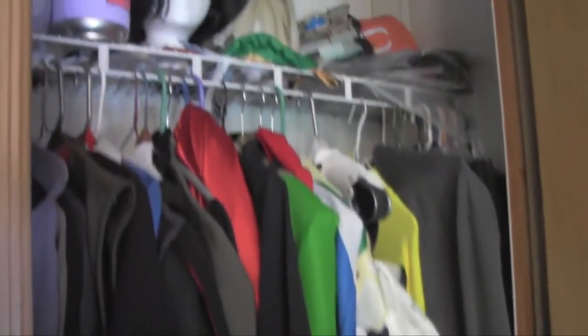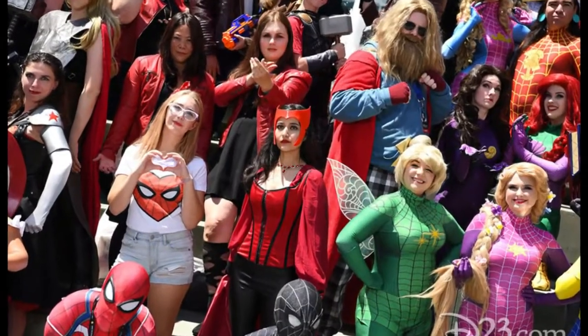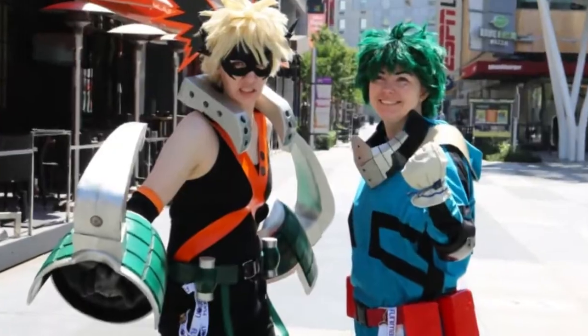If you look inside my closet, you'll see that I have a pretty good number of cosplays. And a lot of that may be because I really do have a good number of them. Now, I'm not just talking about the normal varieties such as sci-fi and comic books. I also mean the incredible kinds from stuff like movies, TV shows, video games, and anime. And I love the hell out of them.